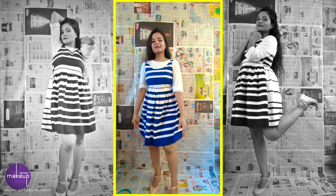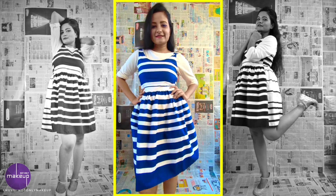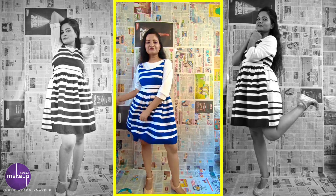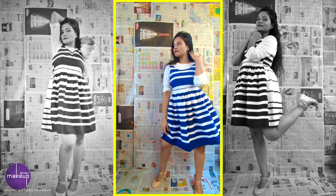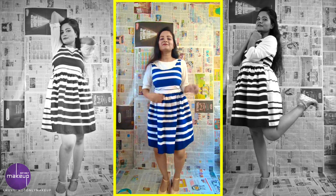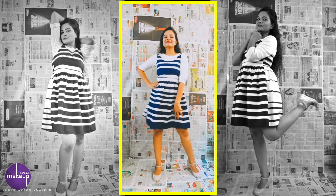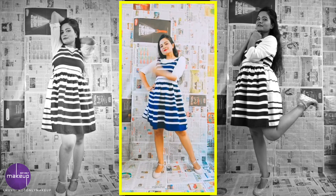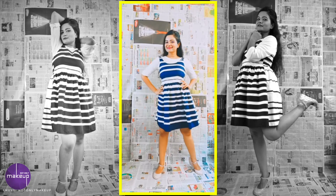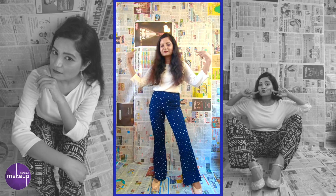Now I am wearing a striped dress, which is my absolute favorite out of all here. It's sleeveless and when you're not waxed or not comfortable with sleeveless, a t-shirt can be a great saviour. Since this is a white base, the white t-shirt matched so well that it almost looks like one piece — not a two-piece at all. I did not add any belt because the shape of the dress was already beautiful — flared from the bottom, fitting from the top. It gave me a beautiful shape and I love the way it turned out — one of my favorite looks from this video.